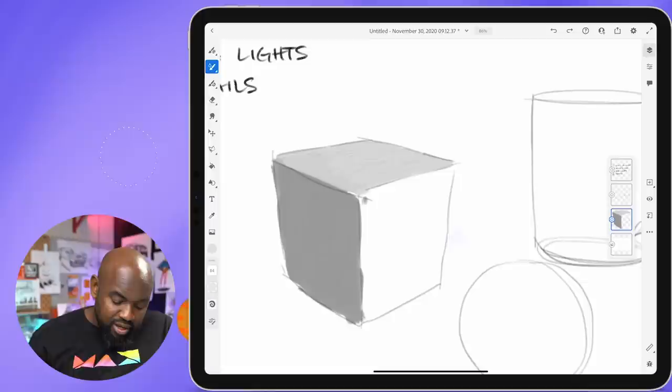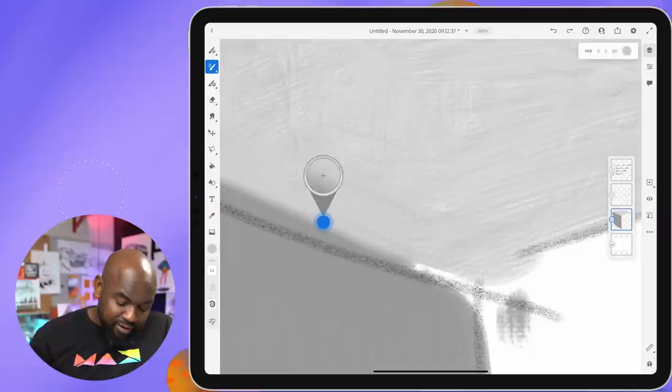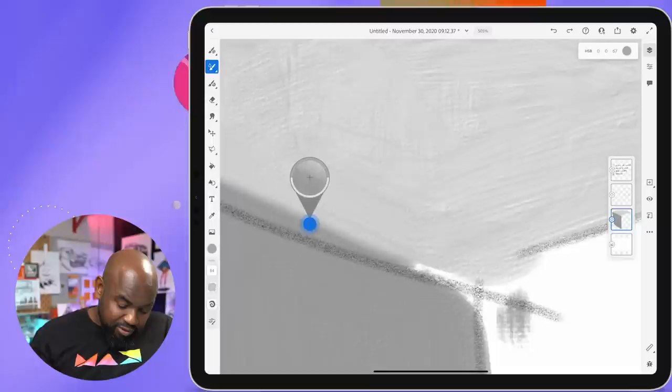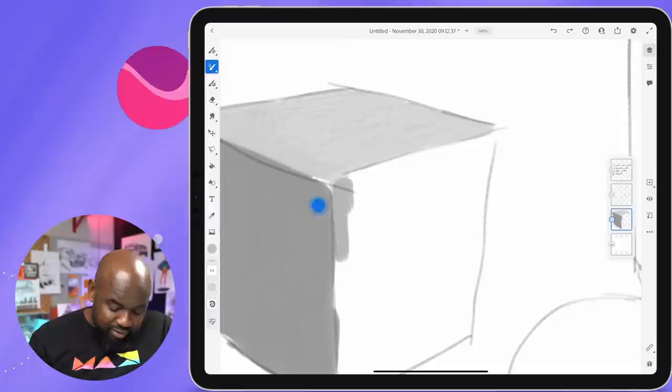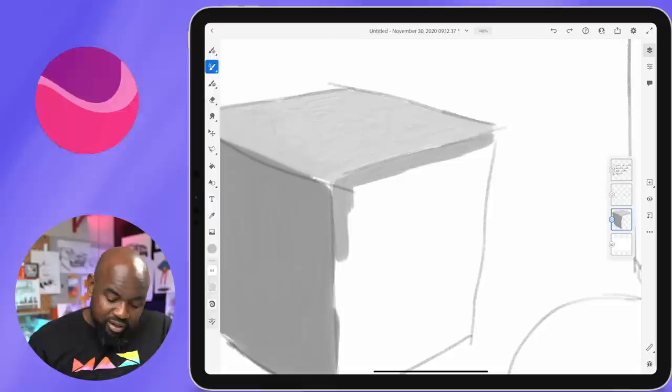And now on this side, I need to pick something between these two. One way to do that, I can tap on the layer, and right here we have the side. So maybe somewhere in the middle. Okay, just as I roll my finger, and now I should have, yep, a gray that is just a touch darker than the top, with room to go a little bit darker or lighter.